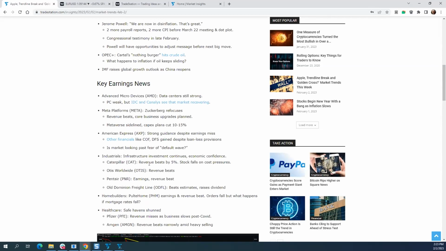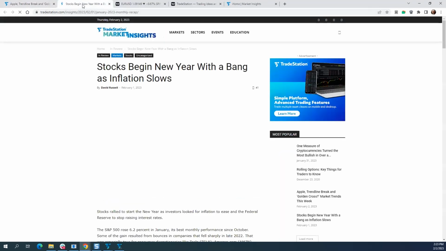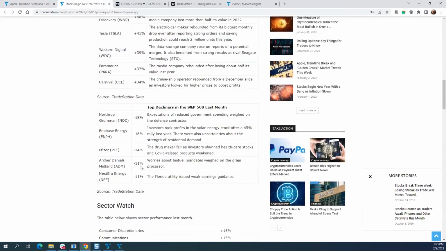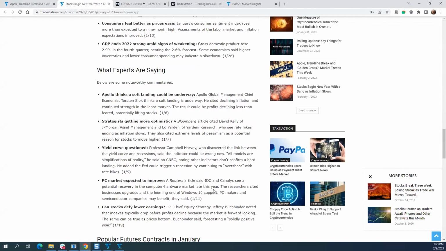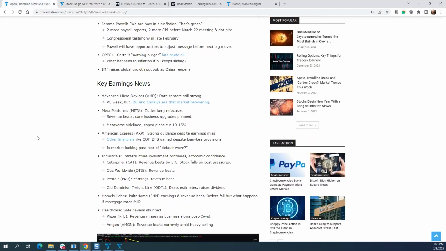And some of the financials and industrials, especially the industrials, are breaking out. So Advanced Micro, I think we all know, had a good quarter. Their data centers remained good. And what I thought was interesting about AMD was that their PC business is weak, but there's also evidence here. If you look at IDC and Canalys, I wrote about this in another blog post. If you actually look down here, these guys see the PC market improving over the balance of this year. So there are so many things that can line up.